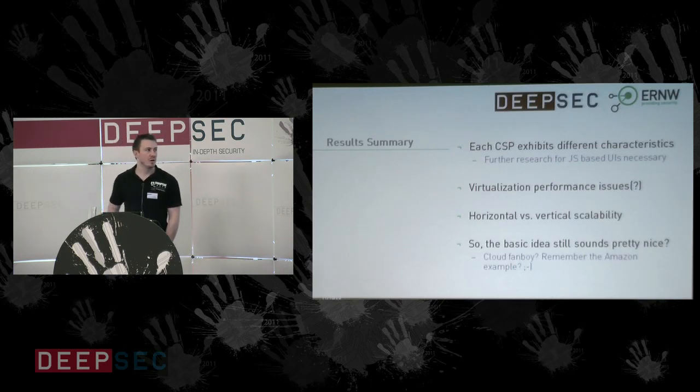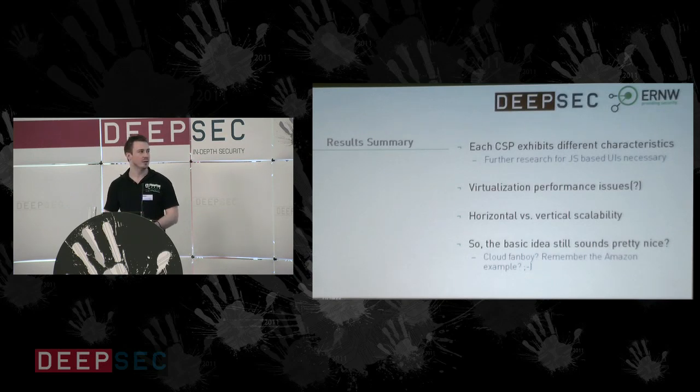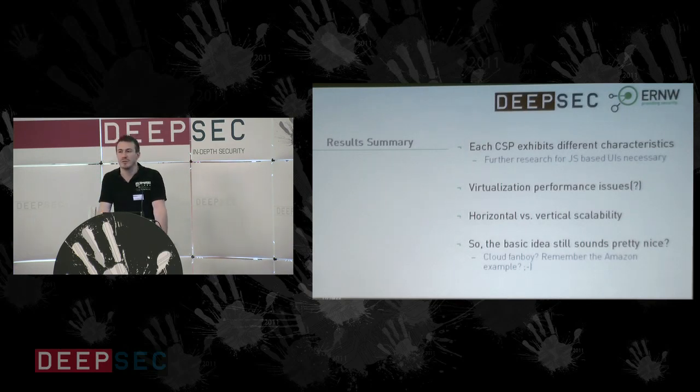So this is a pretty important point I want to make. Cloud computing environments rely heavily on what I call horizontal scalability, like many instances which host your application, and not vertical scalability, making the system bigger and bigger. I mean, there's a limit. We all know that, also for Amazon, even though you can get pretty big instances there. Each cloud service provider has different characteristics, and you have to address them when you develop your application. You also have to have these characteristics in mind when you want to plan for your load testing in cloud computing environments. But I will come back to this later in my overall summary.